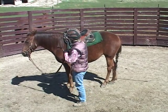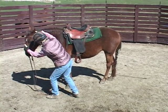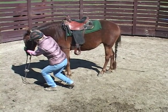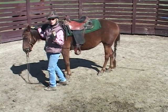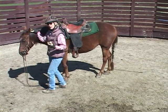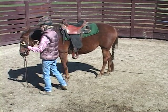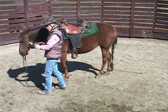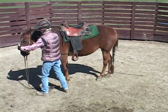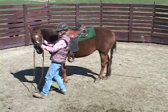So I've been doing a lot of that. I've been doing a lot of the head down, just soft. Good. And when I work with the horse, I always keep my knees and my joints open. If I approach it stiff, the horse mirrors me and becomes stiff. So I try to keep my joints as open as I want them when I get on a horse. Some other things are some lateral flexion. And I don't pull the horse. I open, close, or squeeze, release my fingers. And I do 3 positions. And so I work here, and I put a hand at the jaw and ask her to bend this way.